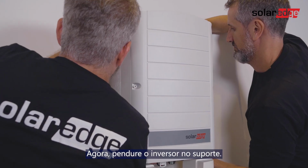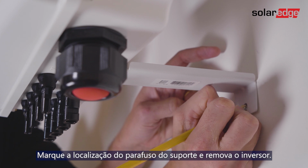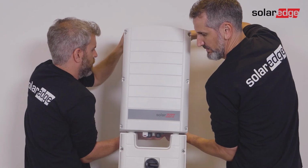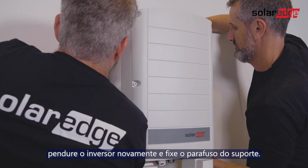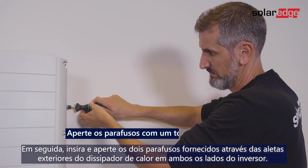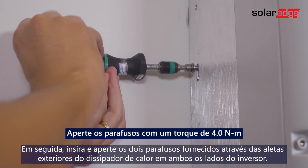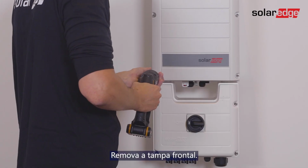Now hang the inverter on the bracket. Mark the location of the bracket screw and remove the inverter. Then, drill the hole, hang the inverter back and fasten the bracket screw. Then, insert and fasten the 2 supplied screws through the outer heat sink fin on both sides of the inverter. Remove the front cover.